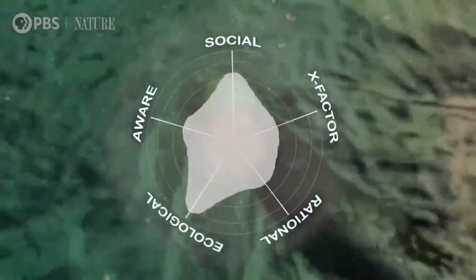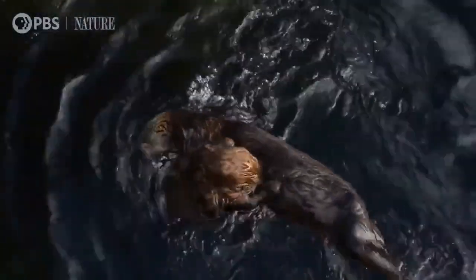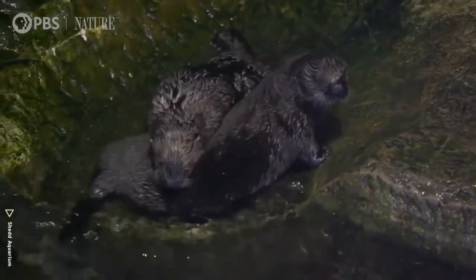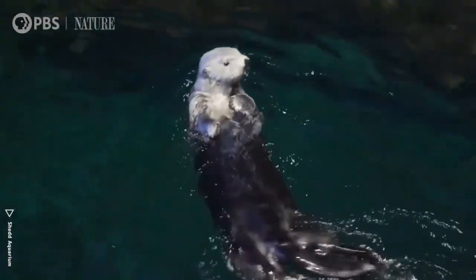Although otters might not do the best on our rubric, they definitely have some skills. A quick reminder: directly comparing intelligence of animals is not something experts like to do, but our rubric is a way to use scientific research to see where animals fall based on our domains. They're amazing at things like tool use and interaction with other otters. They're social, they understand individuality at least on some level, they can communicate, they can solve problems — actually even more remarkable than I thought. Not just cute, but great brains too. As for the X-factor, I think we can put them right in the middle. We as humans can identify with them — they seem to care for each other and really just enjoy life and be a bit mischievous, which is something we can all aspire to.